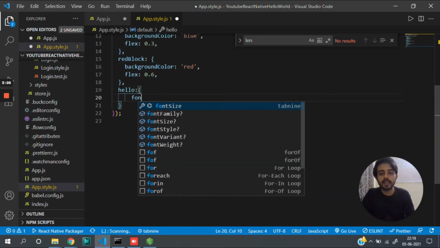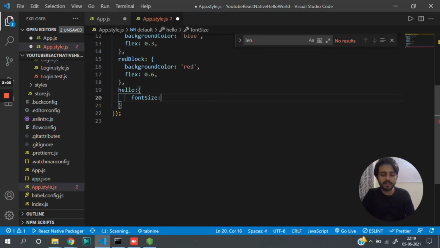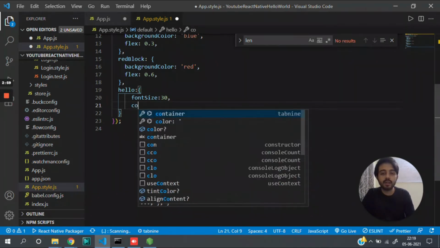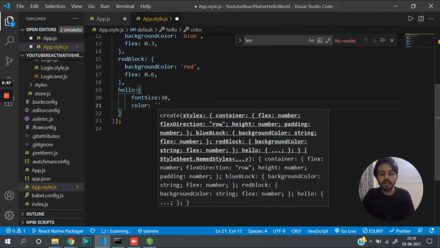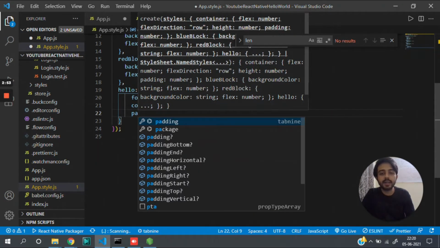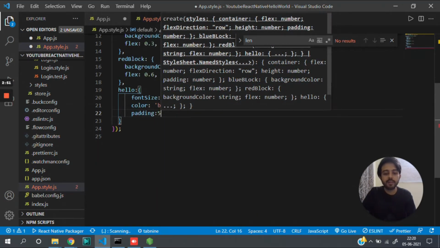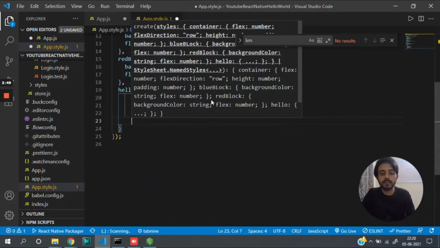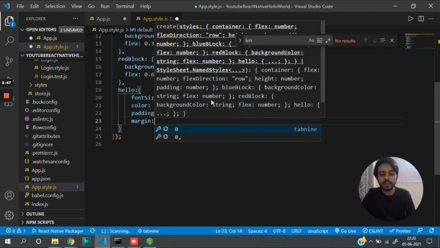Okay, so let's say I want a font size of 30. Then I need a color, so color should be, let's say, blue. There should be a padding of, let's say, 5, and there should be a margin of, let's say, 5.